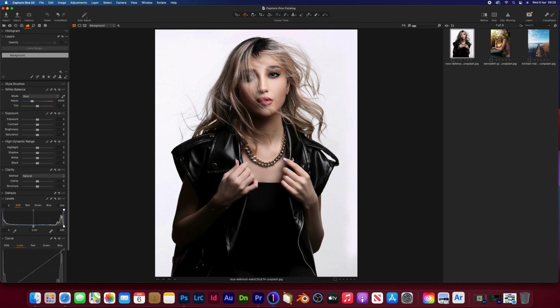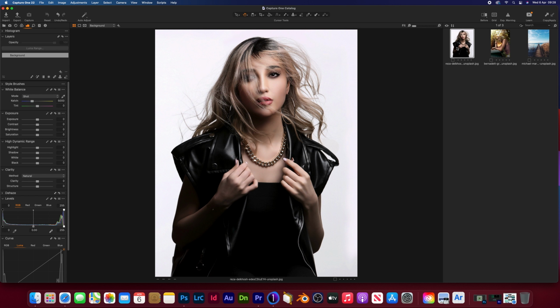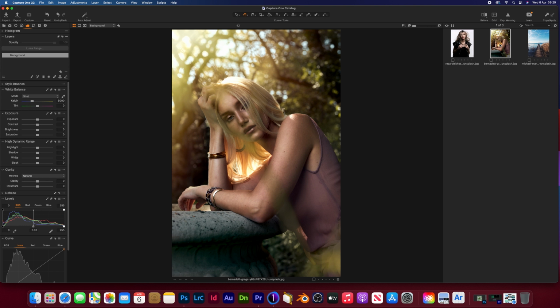So here I am in Capture One. Now I've got a few pictures loaded up. I've got a couple of portraits. So we're going to look at black and white processing and how we go about processing these pictures. I'm going to start off with this first portrait, because it's going to be a little bit easier to process. The second portrait is going to be a little bit harder and we have to do a bit more work with it.